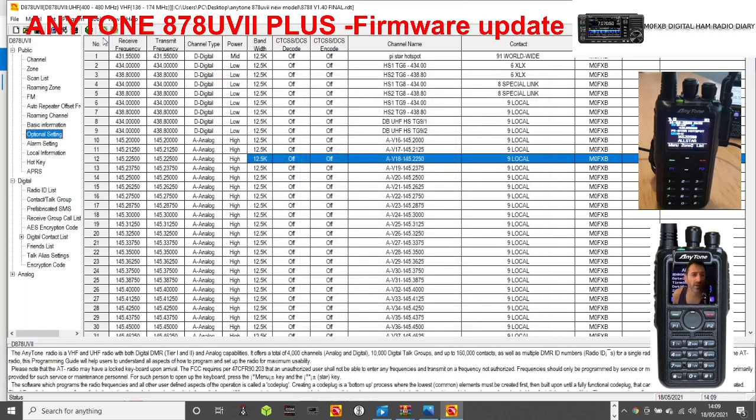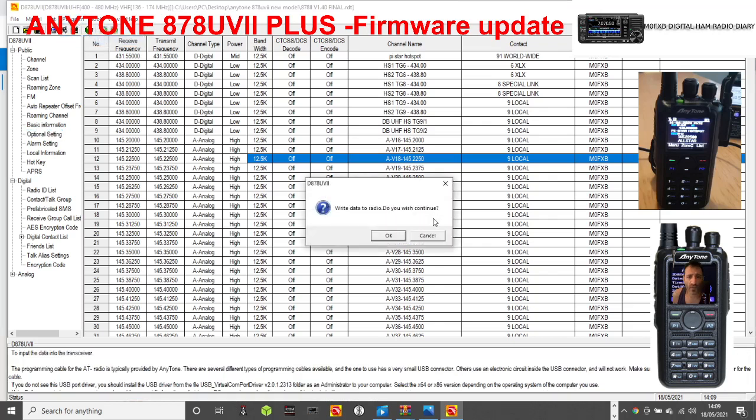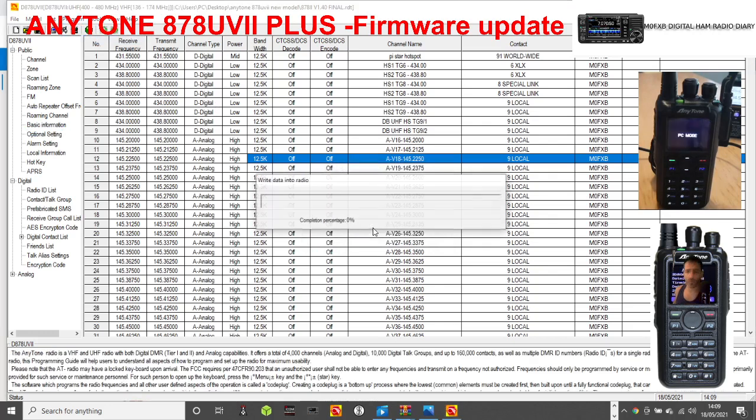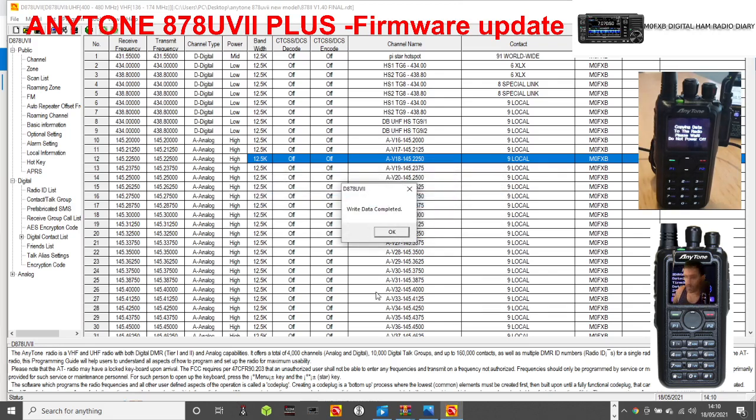Let's send that to the radio. Right to radio. And when it boots up, it should all be multicolored. With a bit of luck. And then we're going to go off and find this CSV file. Right, click OK, and I'll let you see it in color, and then we'll pause again.